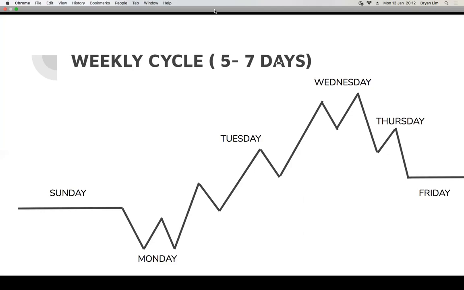For example, you'd have your accumulation taking place on a Sunday, when the market opens on a Sunday into Monday. The next stage after that accumulation is a stop hunt, and then the next step is the peak formation low. Then the next step after that is your intraday trend. After that, you're looking at your peak formation high, then moving into your correction, and then back into consolidation. That's your weekly cycle.